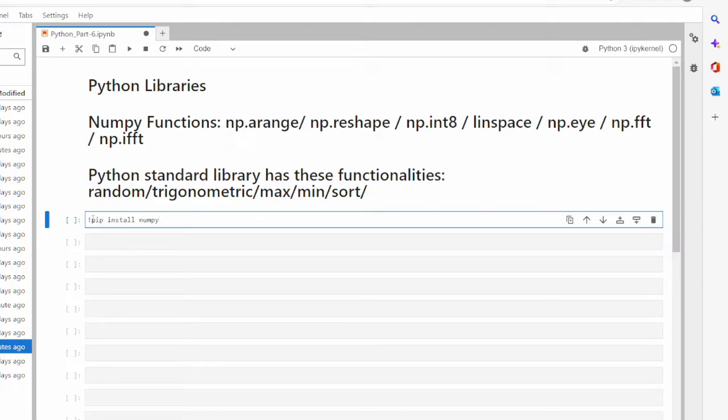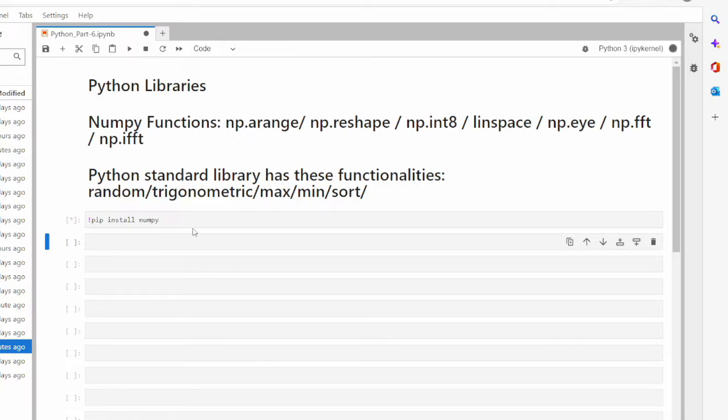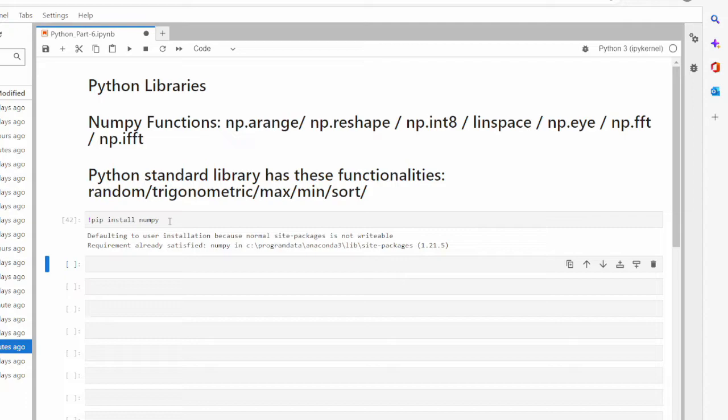The exclamation mark allows you to run the pip command from here. Otherwise, you can open a terminal and install it from there. Let me run this cell. It is being executed, and I have already installed it, so it shows me NumPy is already there.